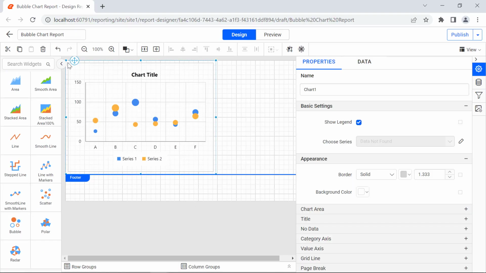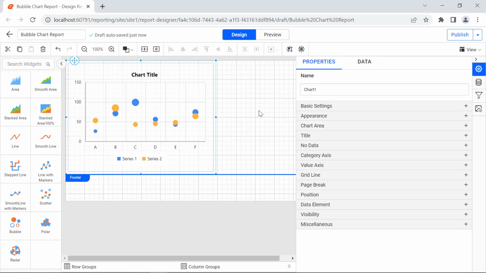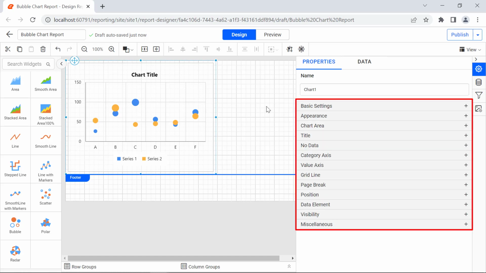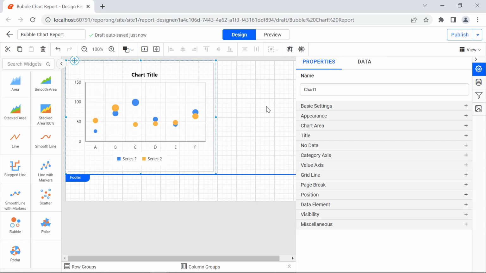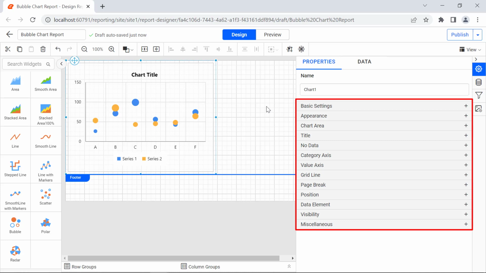Now, let's add the bubble chart report item to the report. Drag and drop the bubble chart from the item panel on the designer surface. You will also see the properties displayed. Since we can assign any value from the database to the bubble chart report item, the Data tab is enabled. The name field represents the name of the bubble chart. The properties are classified into 13 categories, based on the usage.